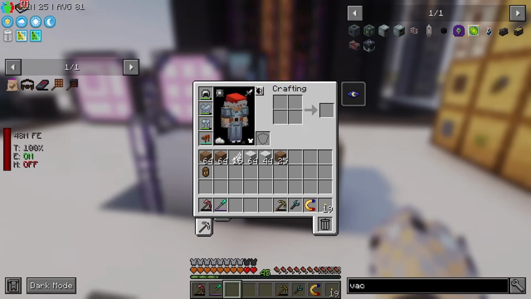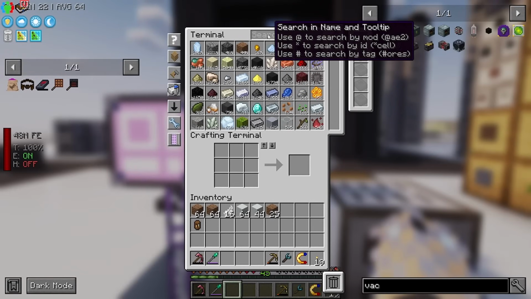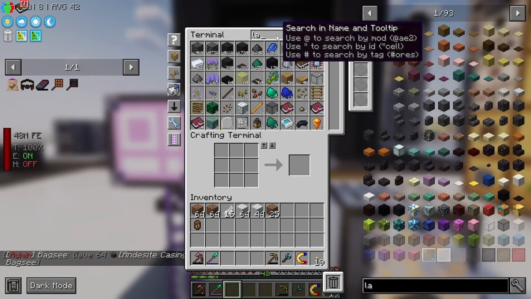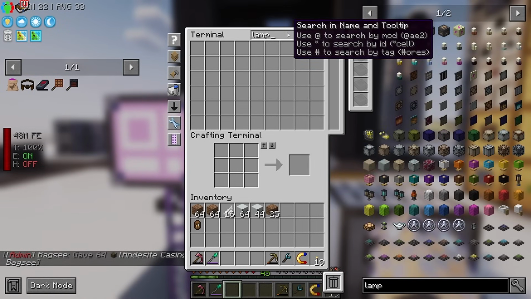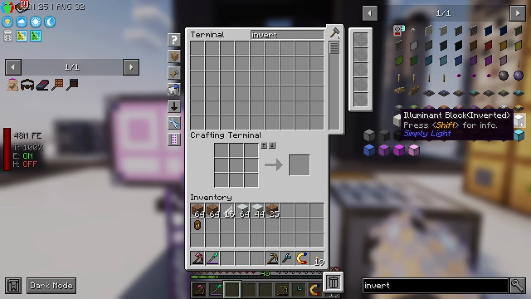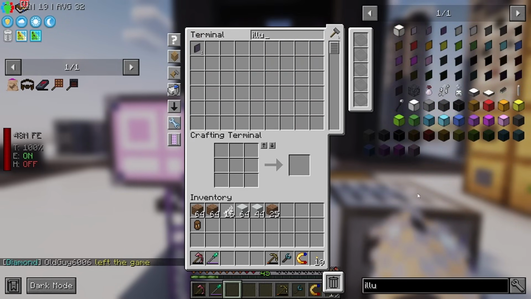Okay, interesting. Someone has said... okay, I like this. Right, what we'll do is light level. So let's get ourselves some lamps. But let's get some posh lamps. Inverted. Illumination. Okay, let's do illumination. And we'll do the non-inverted version of it, right?